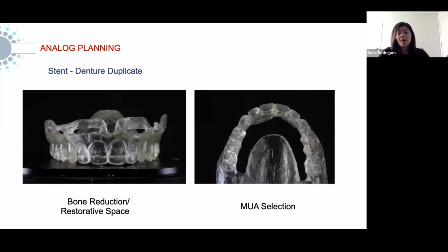But most of my cases are free-handed. That means that there's no surgical guide to follow. So besides the denture, we also have to create what's called a stent. And the stent is basically the duplicate of that denture. And that will do two things for us, or for the doctor or surgeon as well.